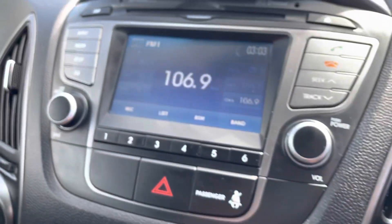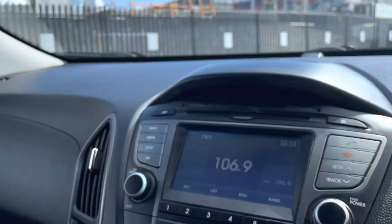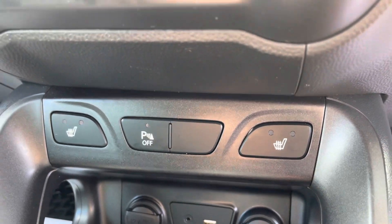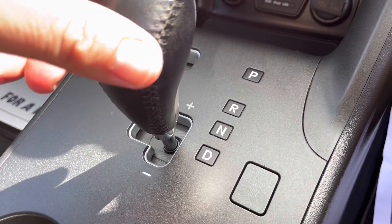As I put it in reverse you can see the camera there — up here in the mirror. What else have we got here? The air conditioning, heated seats — apparently it's front and back seats, so there'll be a switch somewhere for the rear. You can drive it in drive or flick it over into Tiptronic and drive it like a manual with a plus and minus.